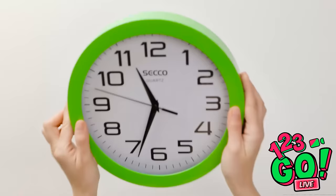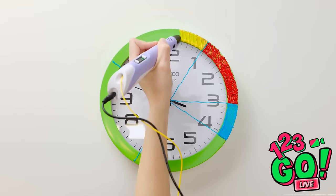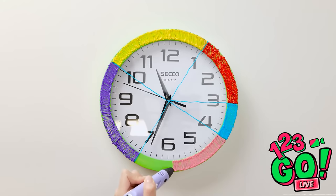I'll use a 3D pen and draw across the clock face. I wanna divide it into sections. Then I'll fill in the edge. But I'll use different colors. Ooh, it's pretty. I've just one more section to color in. But I'm not done yet. Wow, this is gonna be so useful. Why didn't I think of this before?